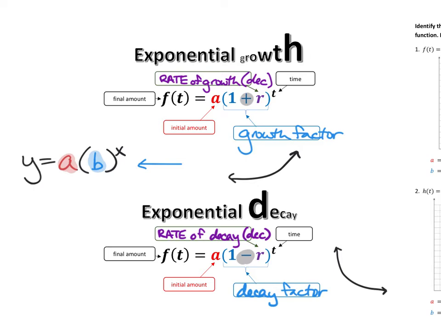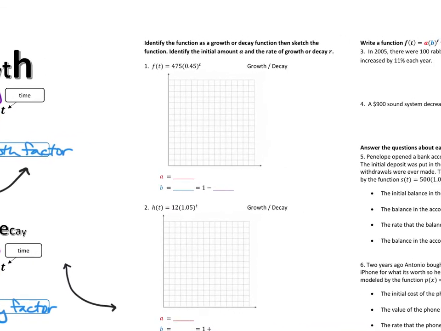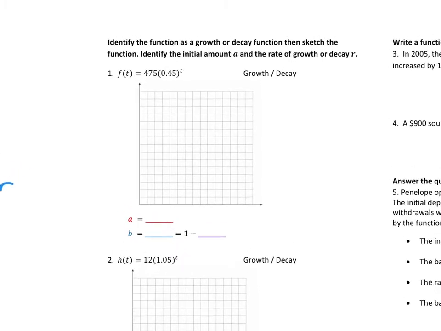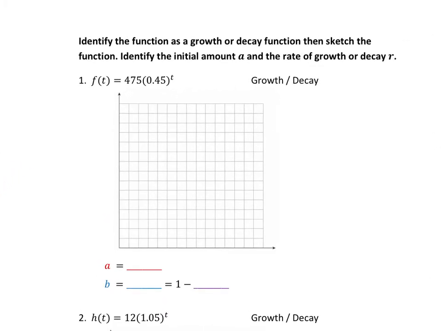We're going to be using a lot of real-world scenarios here, ways in which you actually see exponential growth or exponential decay. Now, before we get into those real-world situations, we have to make sure we understand the idea of growth rate as compared to constant ratio. So we're going to identify the function given as growth or decay. Remember, growth is going to be our increasing curves, and decay is going to be our decreasing curves.